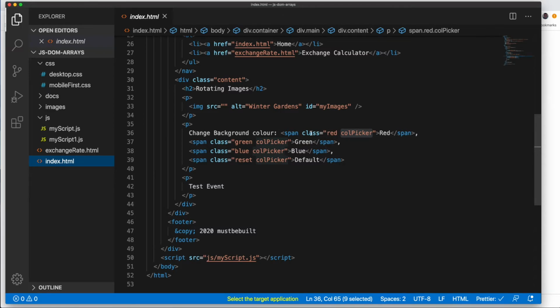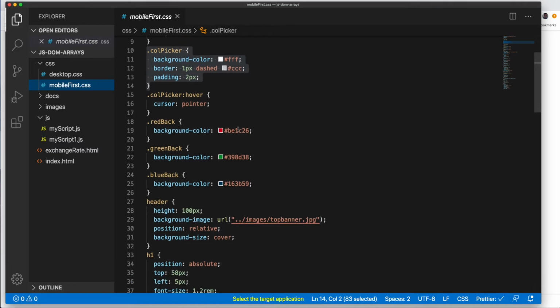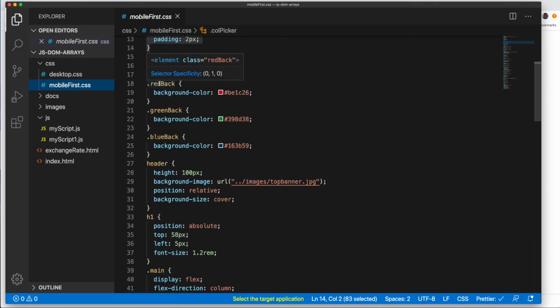So you'll notice I've added classes in there of red, green, blue and a reset so that we know which button we've clicked on. We'll see how we do that in a second in the JavaScript. And what I've also got set up in the style sheet is a series of classes here, red back, green back, blue back, with different background colours associated with them.